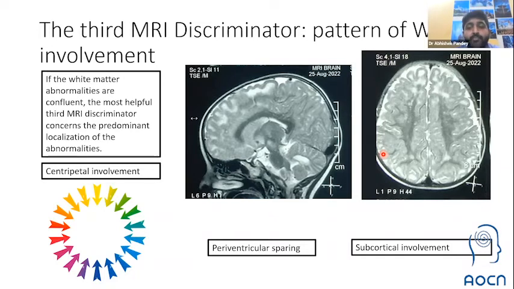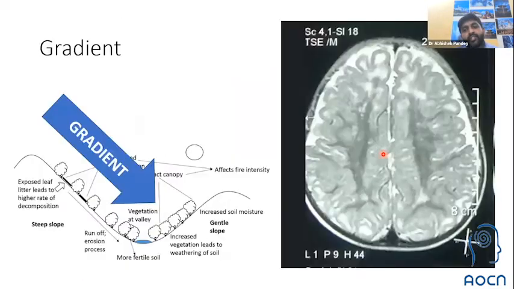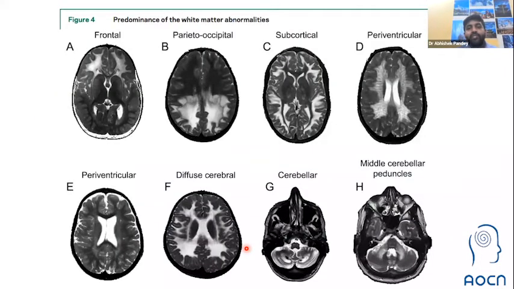So till now things are clear that probably we are dealing with a white matter disease which is probably inherited. Then the next question is gradient. We look at the gradient, so whether it is anteroposterior or posteroanterior. It is very clear from the image that it is predominant in the anterior frontal lobes and less prominent in the occipital lobes. So we have a gradient from anterior to posterior. So these are all signature markers by which, just by looking at the gradient of the white matter changes, we can reasonably come to a conclusion. Obviously other things are also required.